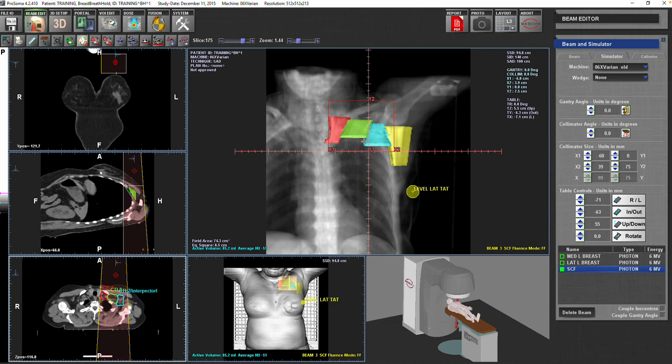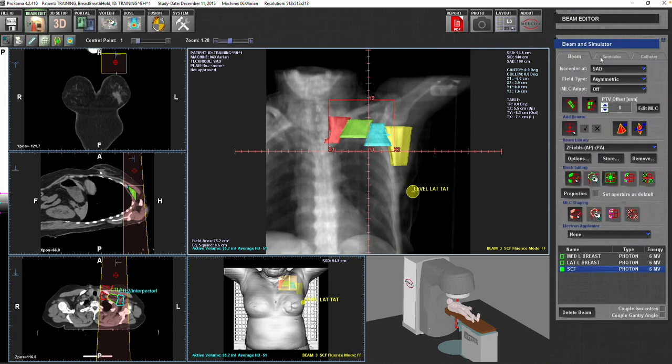This is what I'm saying about why I would like you to draw all patients, all breast patients, because this will give you confidence that you are treating your patient in a very nice way, whether field-based or not field-based. If you want to make the shield here, it's very easy. We have a tool, so if you want to shield the humerus, if you just draw your shields, it will be so easy.